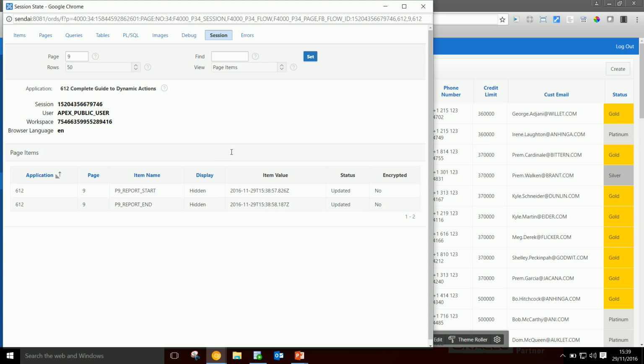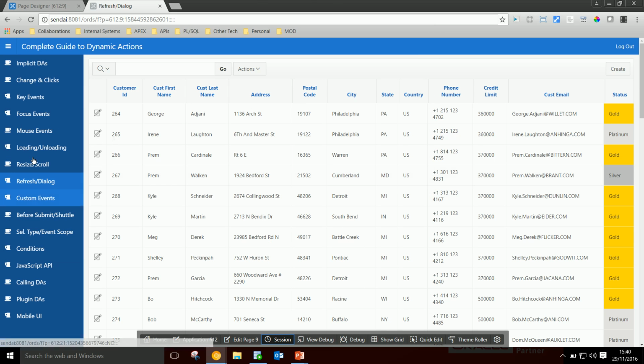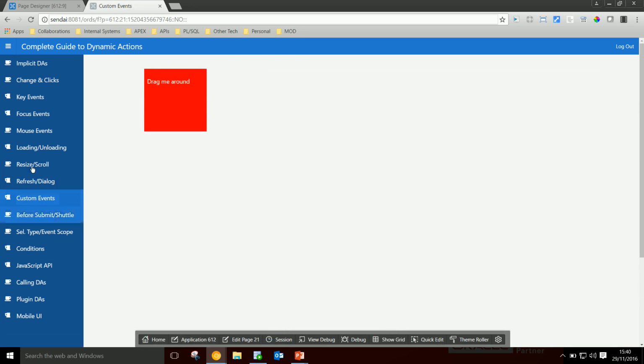Now this is really useful if you've got perhaps a report which is running slow in some cases but not in others. So you can record how long it's taking for each user, and you could record that against maybe the settings or filters that they've applied, so you can kind of get to the bottom of any speed issues in your application. Okay, so next we're going to have a look at some custom events.